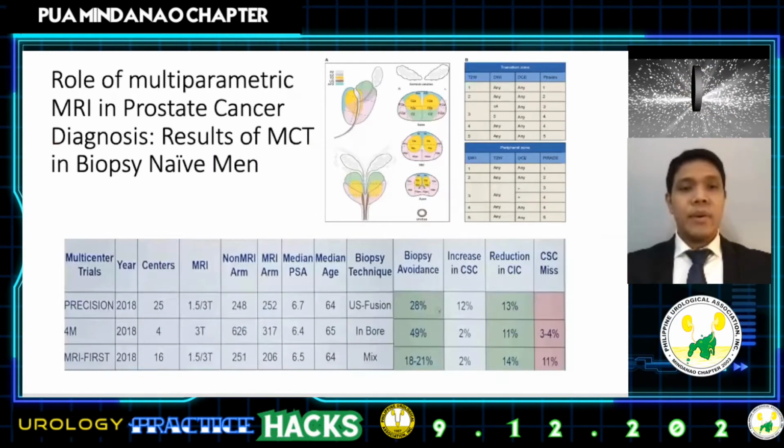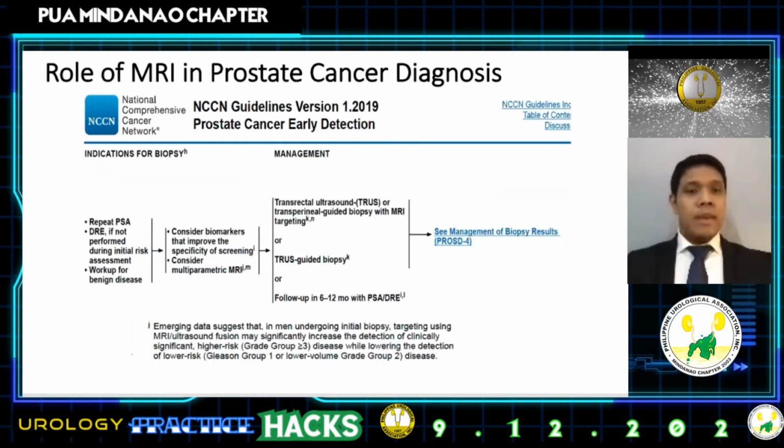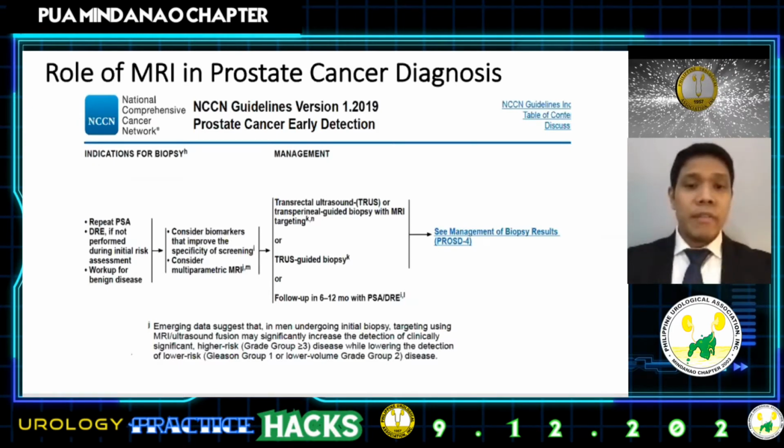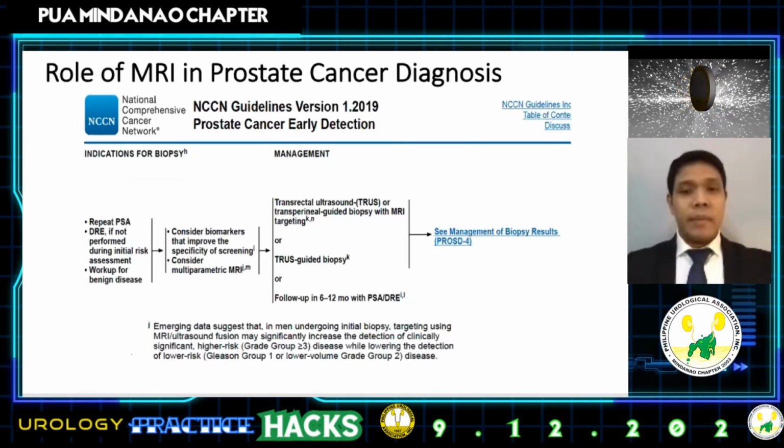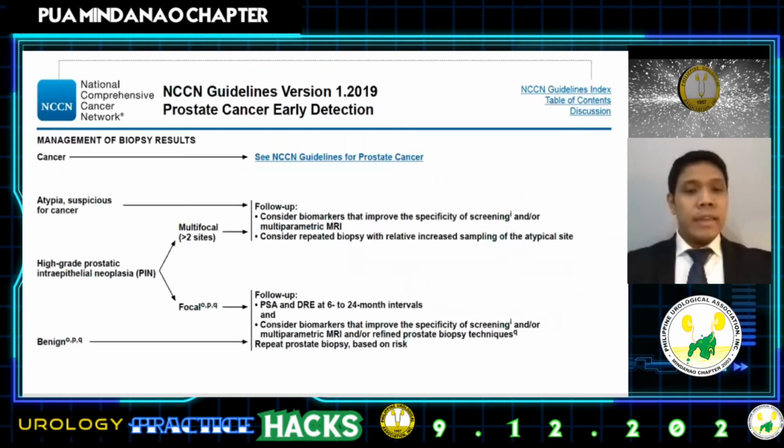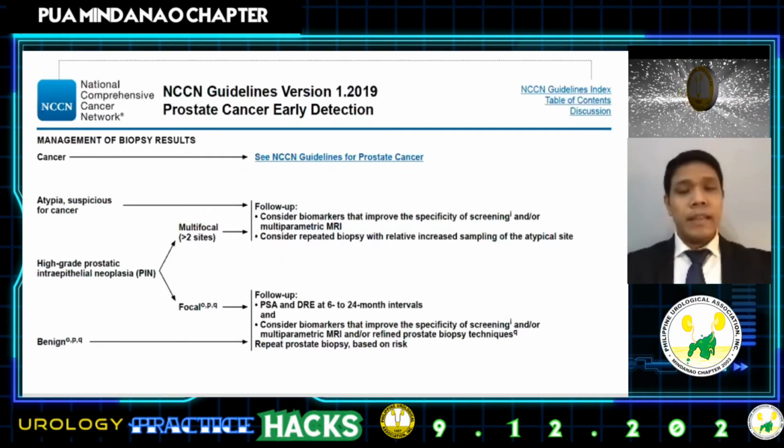These studies have shown that in biopsy-naive men with elevated PSA and with the use of PI-RADS scoring system, the accuracy of diagnosis of significant prostate cancer can be increased while avoiding biopsy and its morbidities in men who do not need a biopsy. The NCCN now recommends use of multiparametric MRI as part of decision-making tools prior to prostate biopsy. Likewise, the NCCN recommends the use of mpMRI in men with prior negative biopsy but where the suspicion of malignancy has not been ruled out.